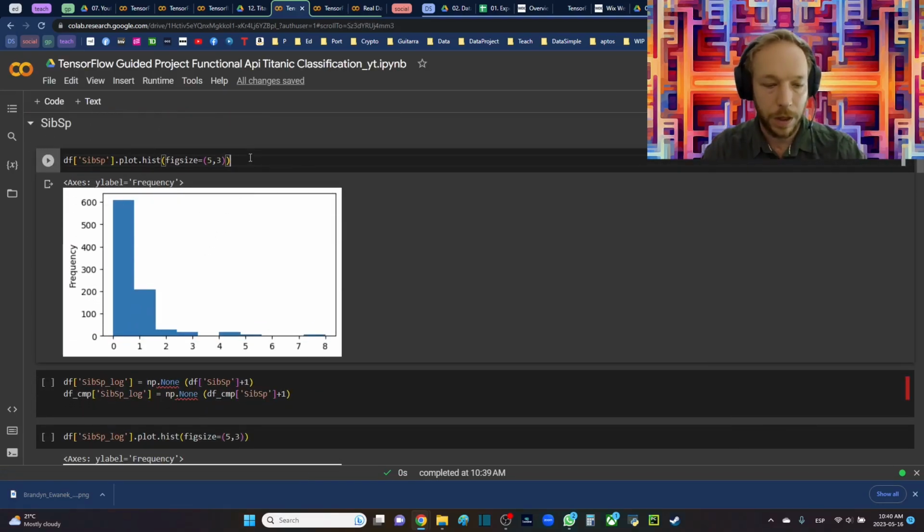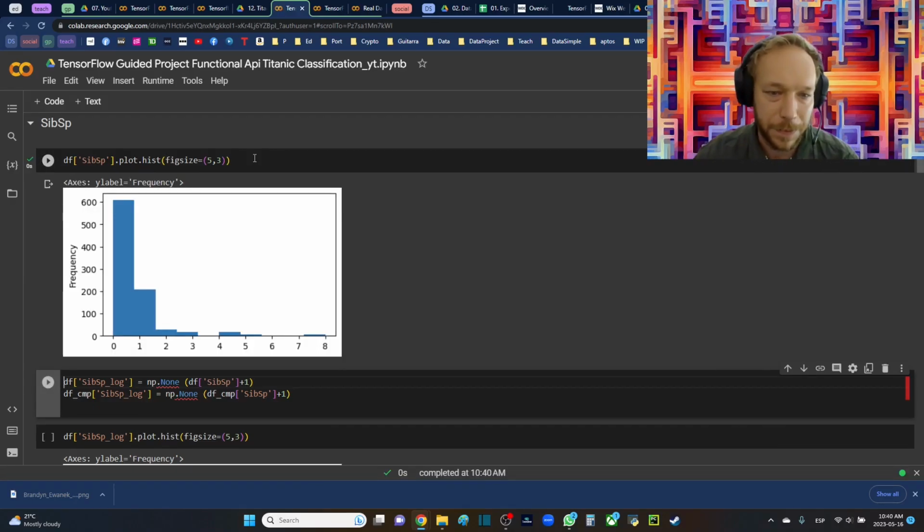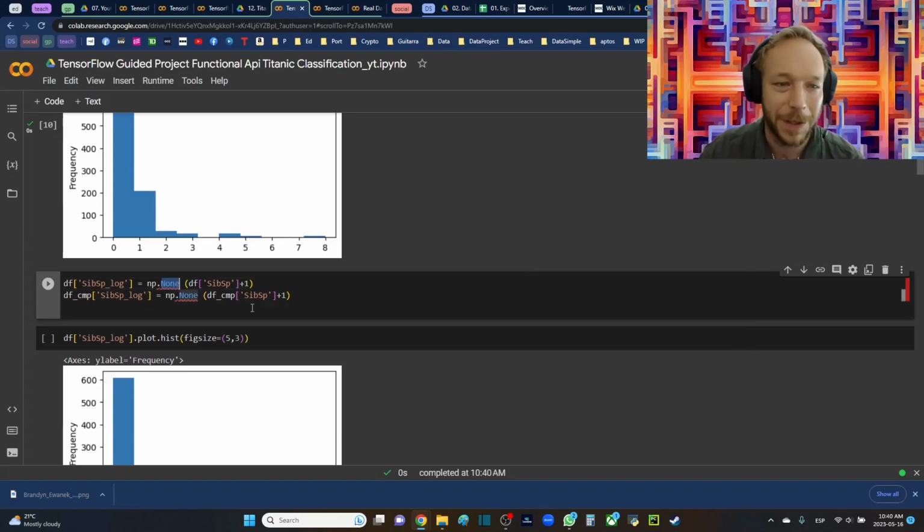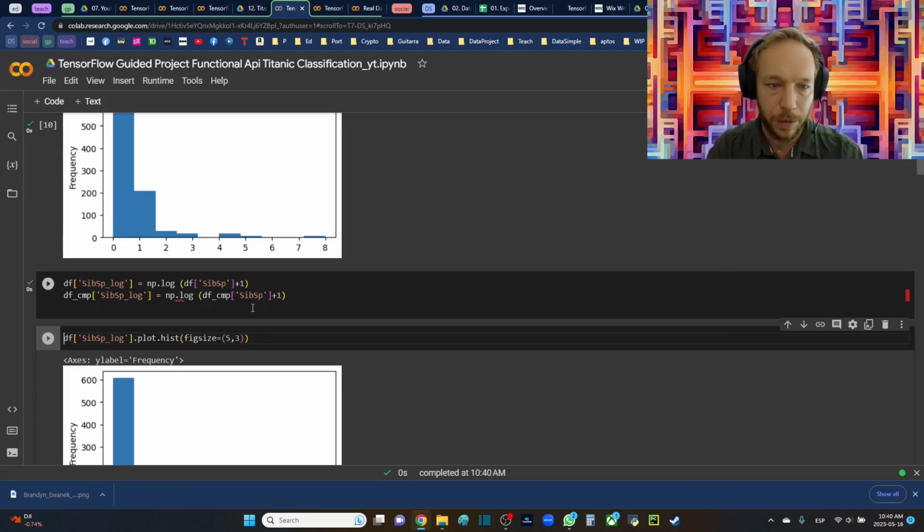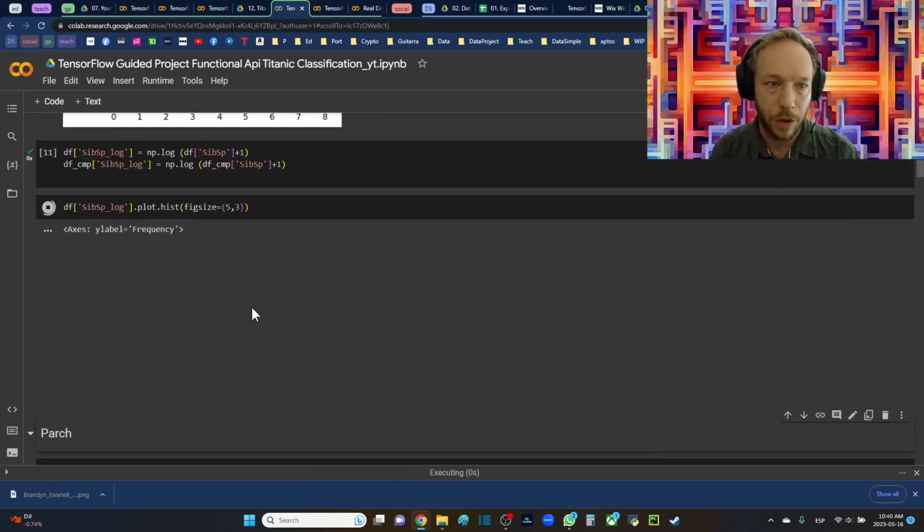Okay, so going here, now we're going to have sibs. I'm not really sure what this one means. Well, it's an exponential distribution. The exponential distributions are tricky. They don't make a good prediction, so we're going to see if we can manicure this a little bit, massage this into something a little bit better. So we're going to use the log system.